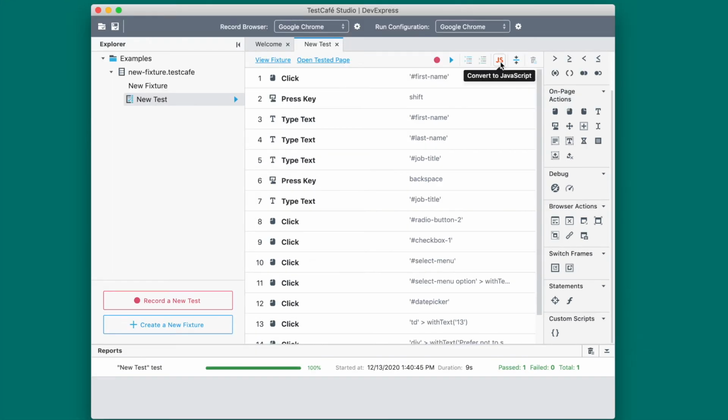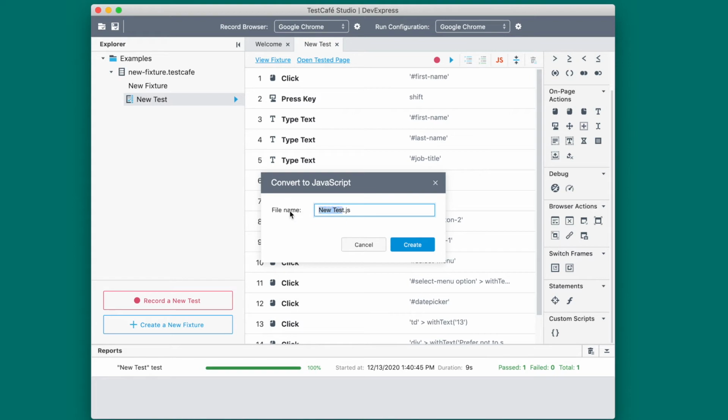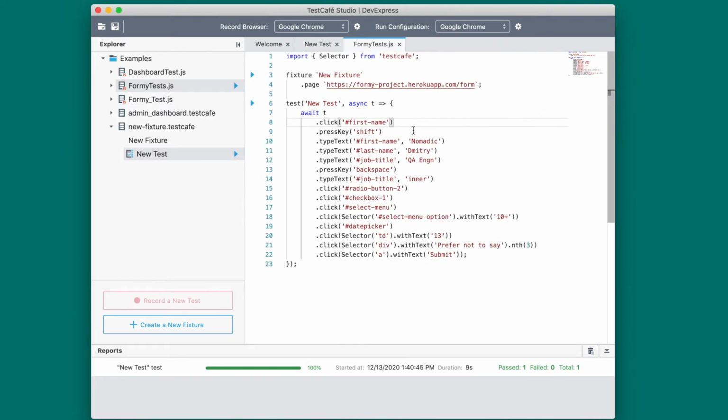So we're just going to click this button right here. File name is going to be For Me tests. Right, create. Now we have everything outlined in a JavaScript file. We can actually just copy this file and use it in the terminal. We can just type TestCafe, Chrome, and then the name of the script. It's going to execute those just fine using this simple script. Again, this is not the ideal solution, not the greatest way to automate stuff, but it allows you to quickly draft your own test scripts and understand how locators work.